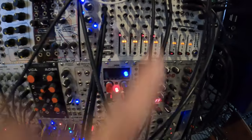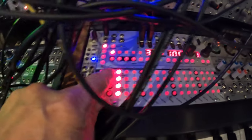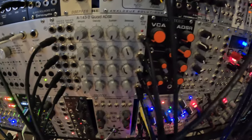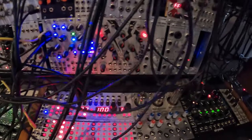So all these oscillator sounds or whatever I'm gonna run into there should trigger when we hit step one. So let's go. Triggers number 1 and VCA 1. 2, 3, and 4.